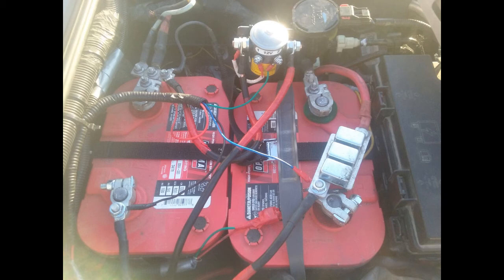Now getting all the wires tucked away, adding conduit in the middle, and bringing the wire that comes out of the cab down into the middle to distribute from there. There are so many wires — I'm not sure I could have made it much neater. With the five wires coming out of the cab from the module — one to the solenoid, one to each positive, and a ground — it becomes extensive and spider-webs out from the center. The negative comes off the left battery to a ground.